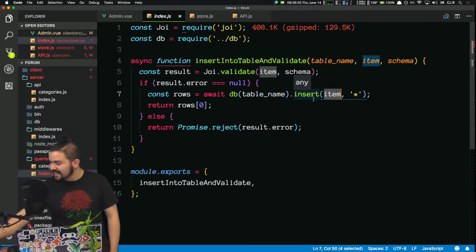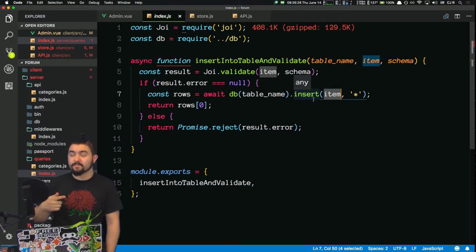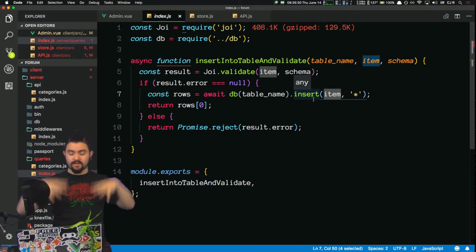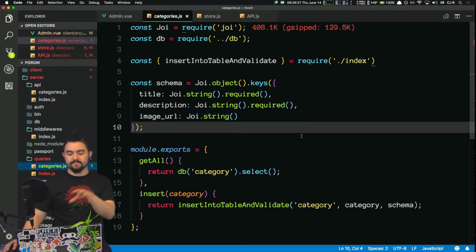No need to be sorry, Rodolfo. You're all good. So Joi is a validation library. TypeORM would be like validations and an object relational mapper on top of talking to a database. Whereas I'm using this simple validation library in conjunction with something like Knex, where typically you have to do the validations yourself.